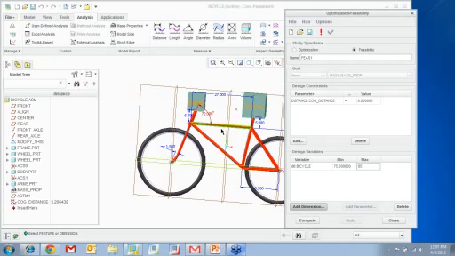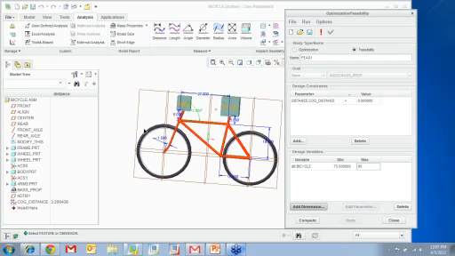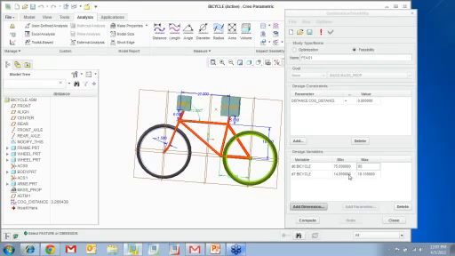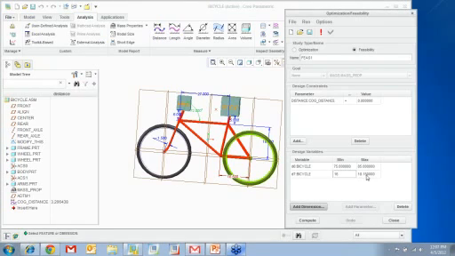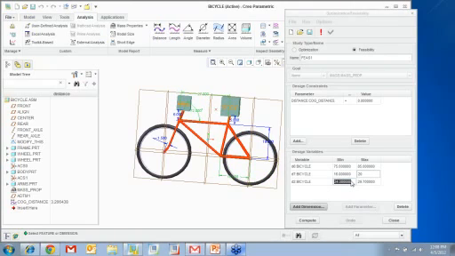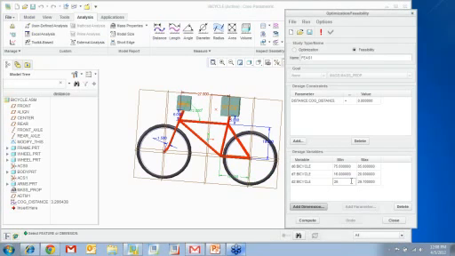I want to add another dimension, say this one. I want to vary that dimension from say 16 to 20. So note that I can pick multiple dimensions and vary them. You can see what each dimension does. I want to vary that from say 26 to 30.